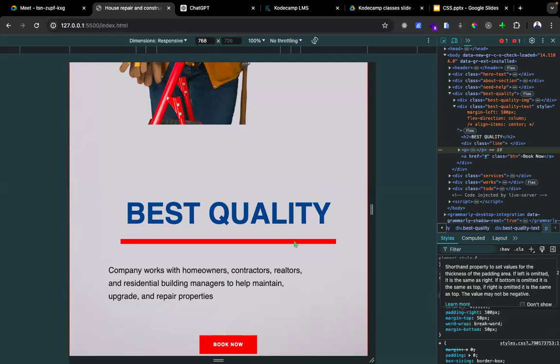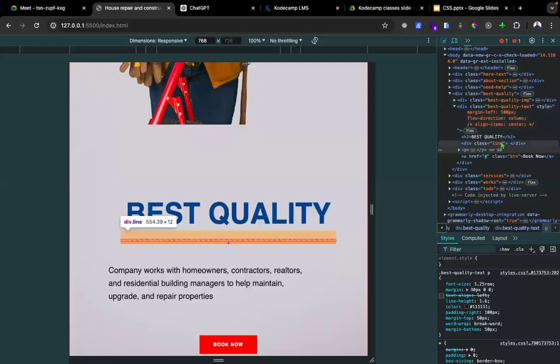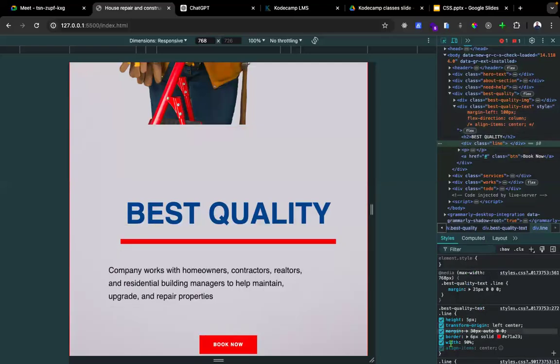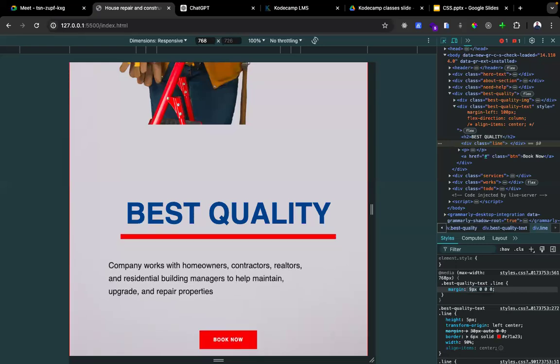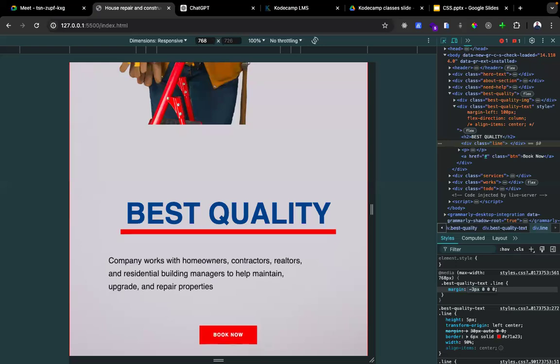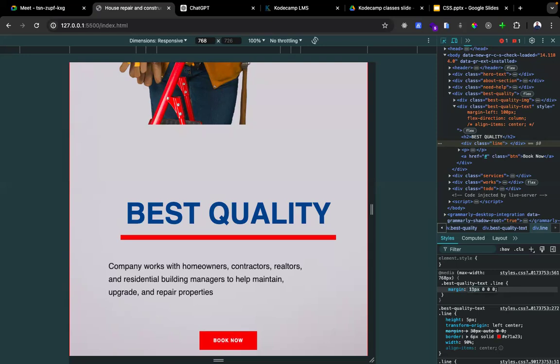Can the line go up a bit? Well, for readability's sake, Michael, let's just leave the line like that. I can push the line up a bit, which is this. I can push the line up a bit to 10 pixels, or 7 pixels or even less. But for readability's sake, okay, let's make it 10 pixels.